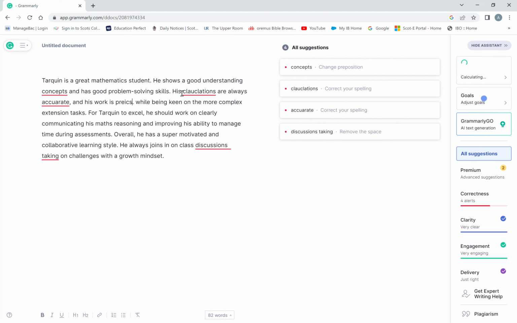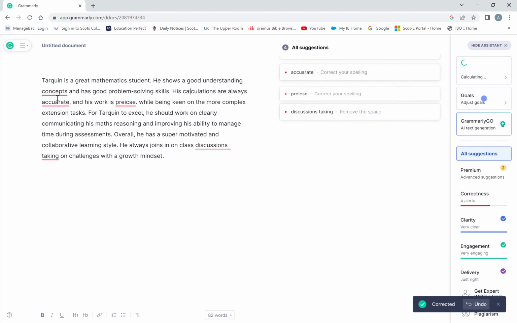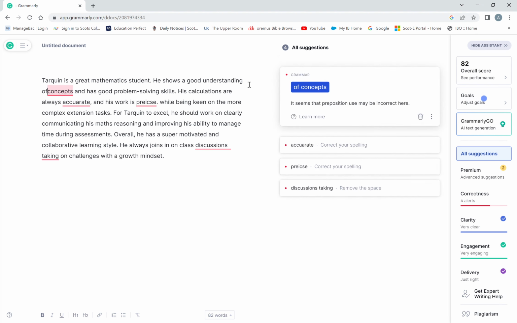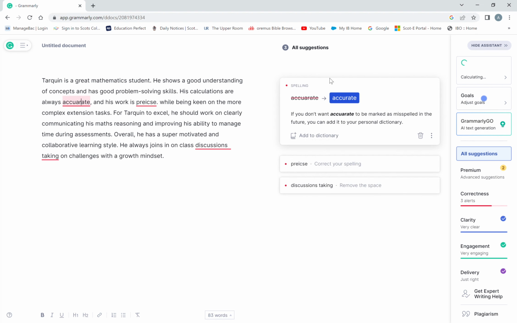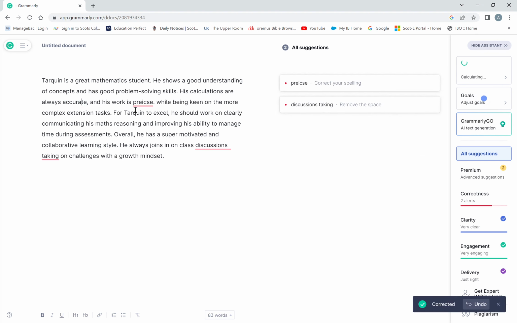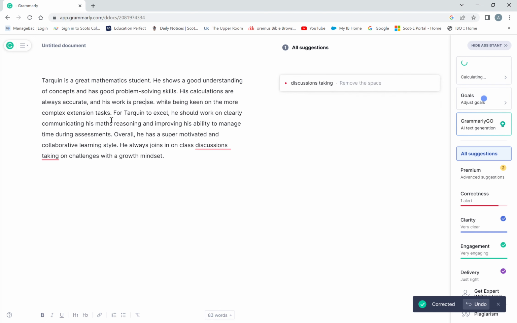Still keeping the voice of the original writer. So I'm just going to fix up some of these typos. Obviously I need the word "of" in there. Now we're going to tackle the second part of the sentence, which is Tuckman being keen on the more complex extension tasks.